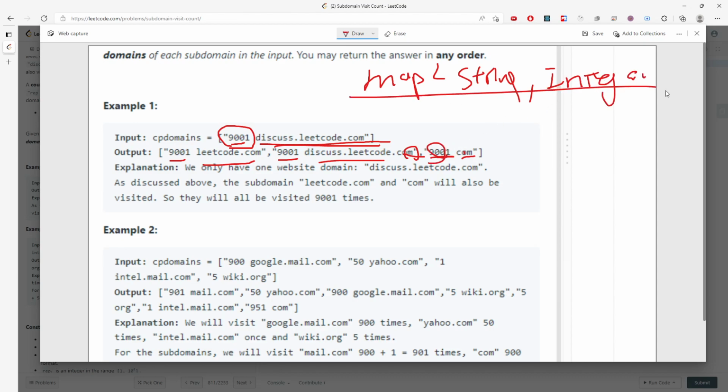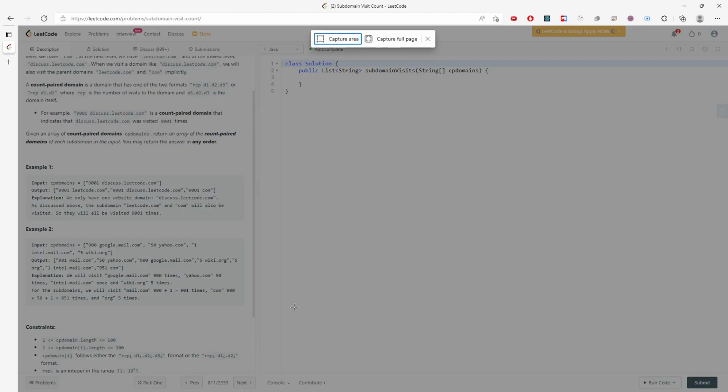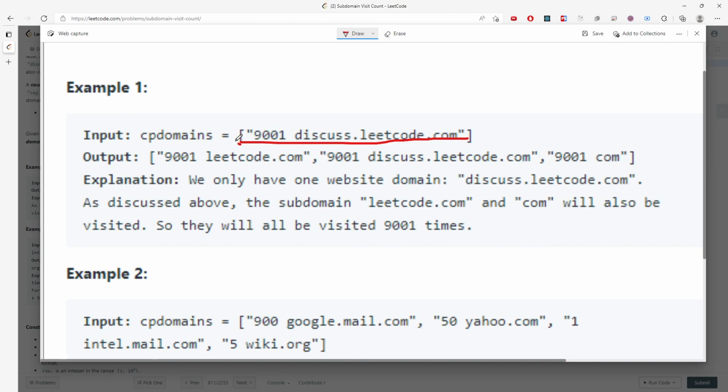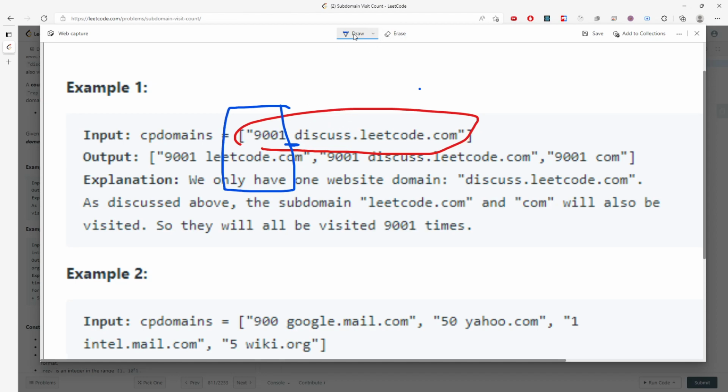So you have a map, and when you parse the link, let me draw this again. First you get an entire link like this, and then you parse based on the space. So you say, okay, this is the integer, and this one will be the string. Then I will parse the string later, but I need to convert the string to the integer for the rep.